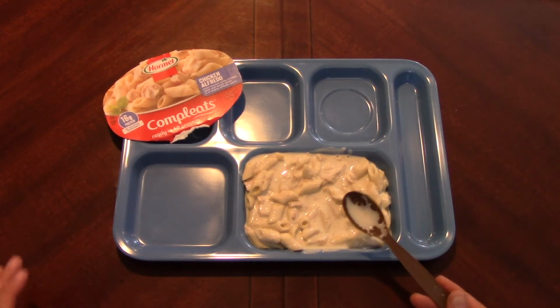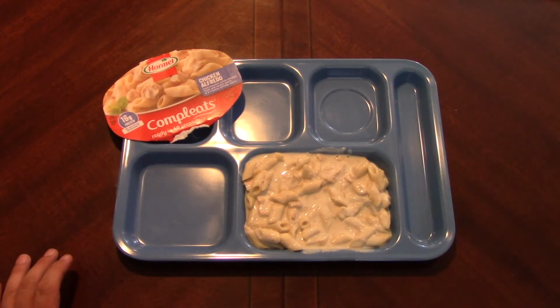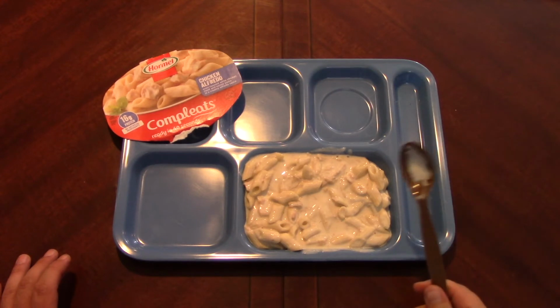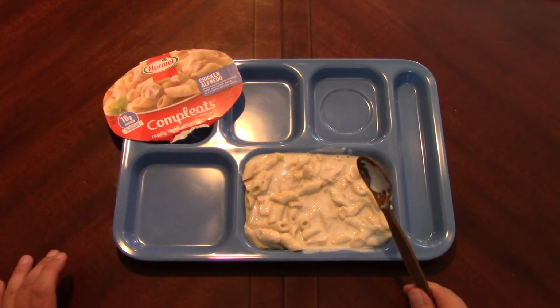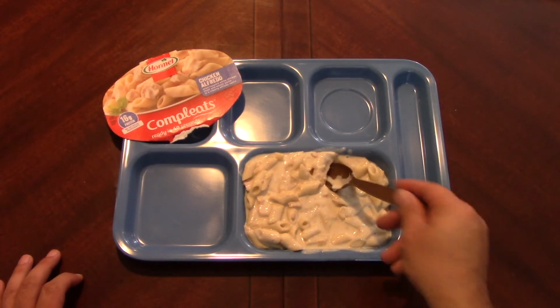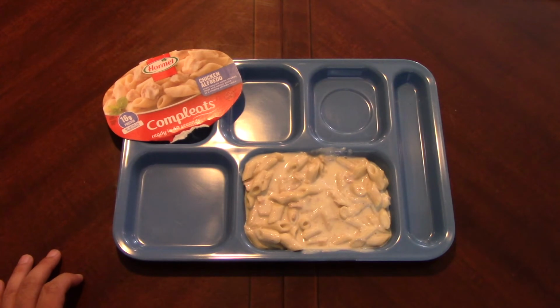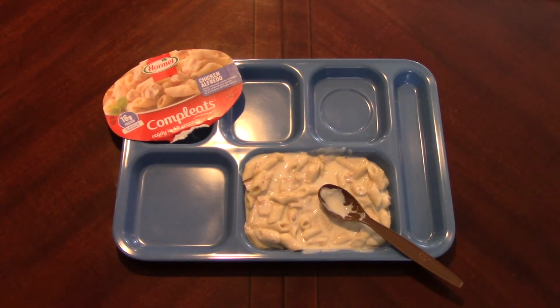Okay, so let me think here. Noodles are a little mushy. Not terrible, but a little mushy. They didn't hold up too well. Oh, hey, there's a nice big piece of chicken. Sweet. The chicken's definitely your standard canned chicken.